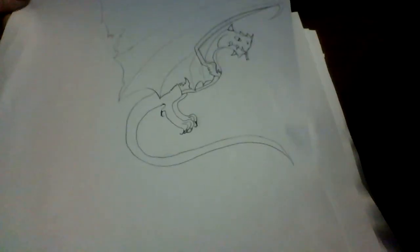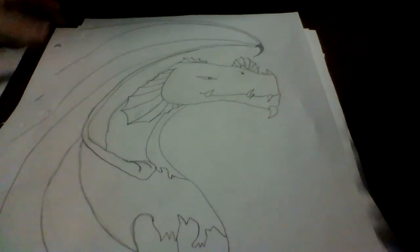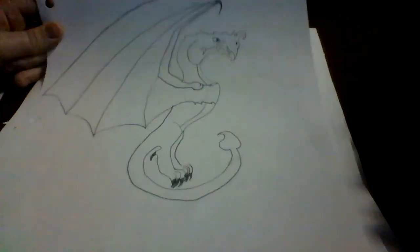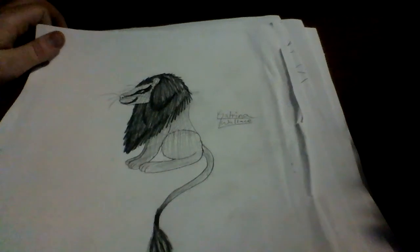Here's the dragon with the giant wings and a very long tail. Here's a water dragon up close. Turn the page. Another dragon. I'm gonna try to be doing this quicker because of what just happened. I was gone so long. Here's another wolf howling. Here's a lion, a very dark lion.